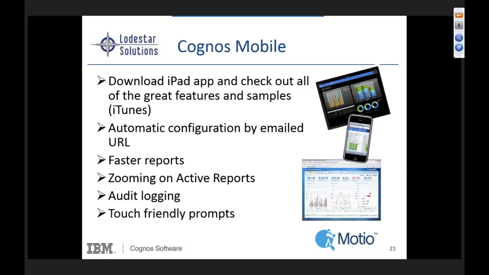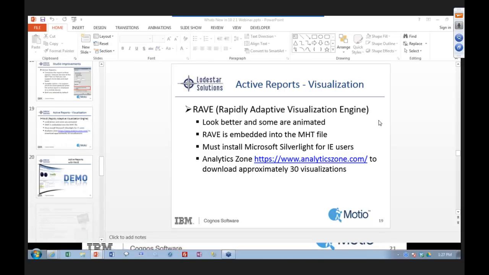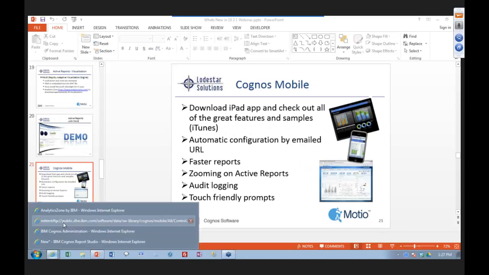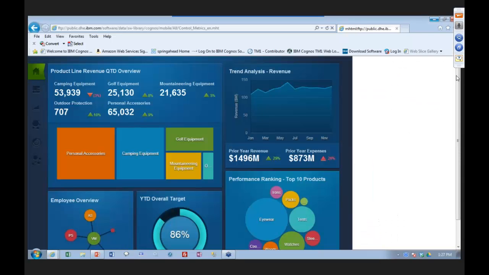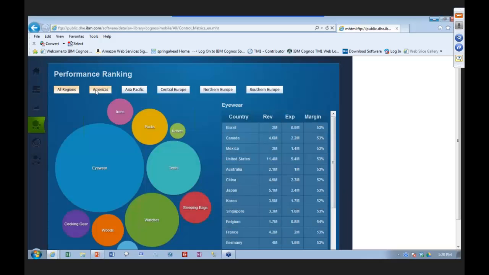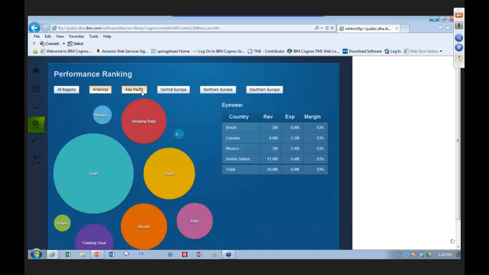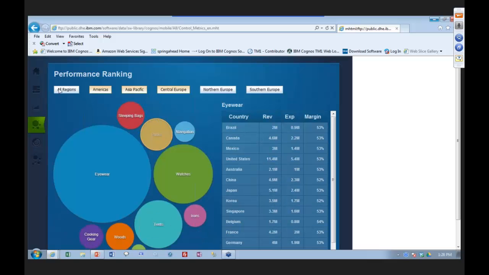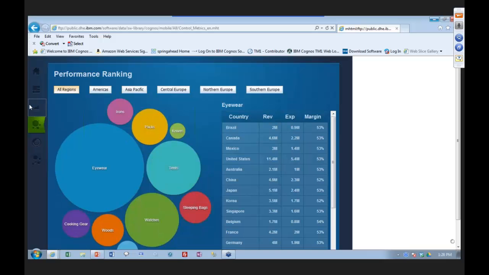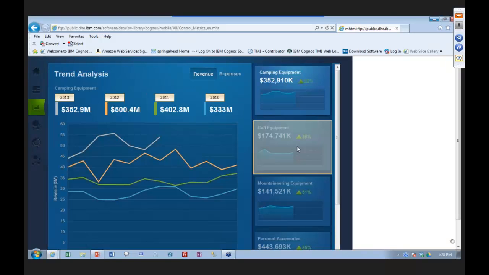So pretty neat feature. I have one more sample demo I'm going to show you, which is an actual active report that I pulled off of the iPad, which utilizes these new visualizations. So here you'll see that just the graphics alone are really neat. You can click on your different areas, and as you click through things, you'll see that visualizations move. Okay, they grow, they shrink. There's different areas, so as I click on different things, things are updating.